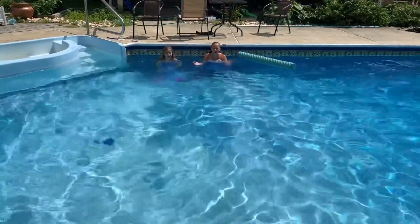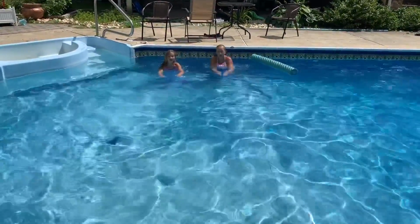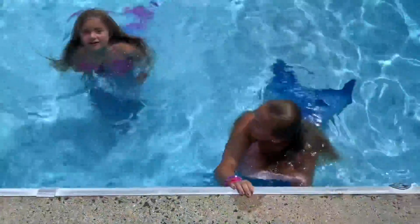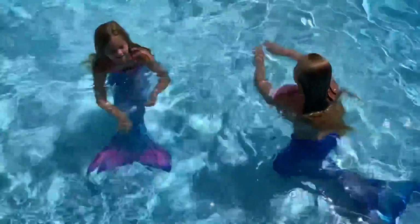Now we're gonna have a mermaid race. Ready? Good job, Chloe. It's hard to swim in it. So what you want to do when you're swimming is go straight down. What I do is I go straight down to the bottom. I put my hands out and I start going like this with my legs. And then it makes me go really fast. Try. Oh, I'm stuck. So ready?